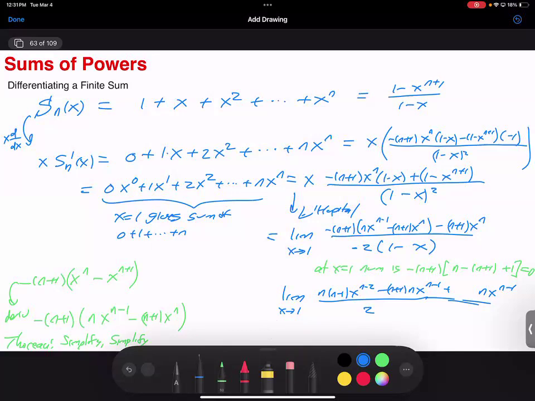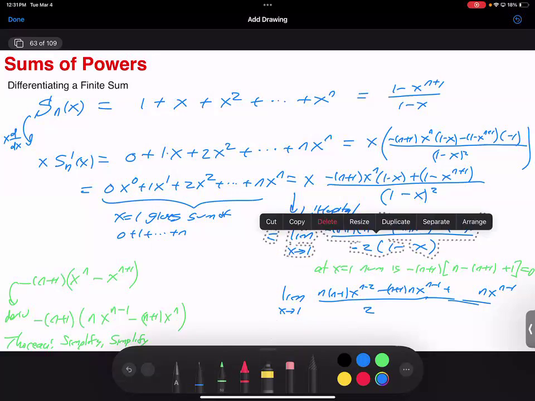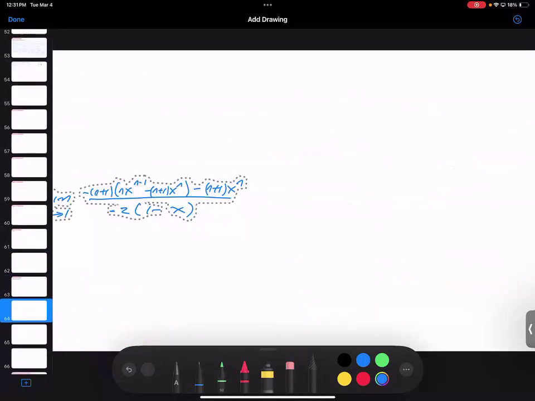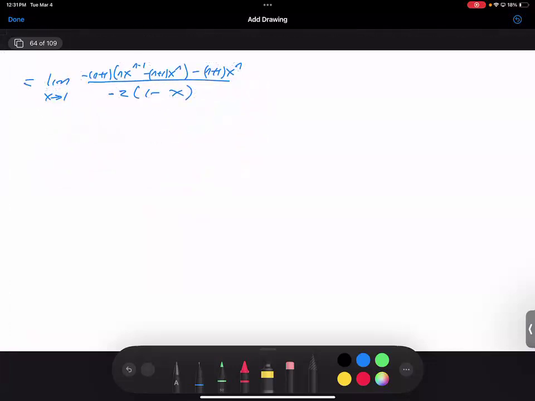Okay, sorry, yeah. This is the problem when you try to do too much algebra at once. So let's pause and just take the expression and start doing the algebra again. That's the only way we're going to be okay. So do we agree that we have this? And this is the same as n plus 1 times the limit as x goes to 1 of -2, 1 minus x.